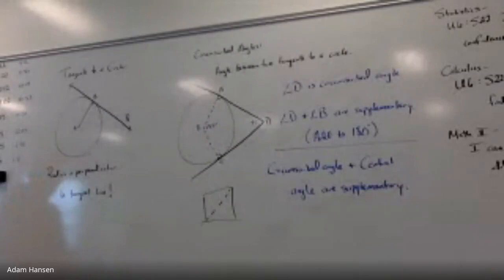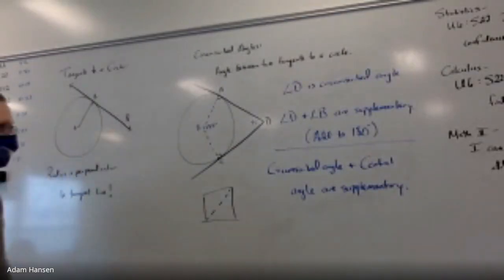Circumscribed angle and the central angle of a circle must always be supplementary. The reason being, the circumscribed angle is formed by two tangents. The two tangents to the circle take up a total of 180 degrees out of a total of 360, because there are two right angles. If I already spent 180 out of the 360 I have for all four angles, that leaves 180 always left over for the other two angles in this figure. Central angle and the circumscribed angle must always add up to 180, and therefore are supplementary.